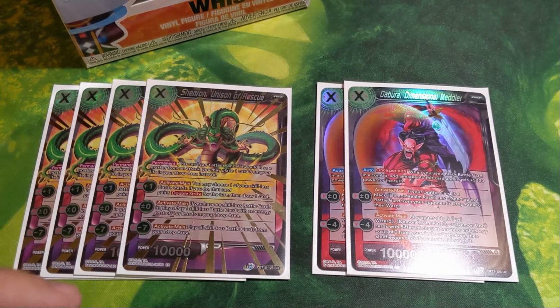But the Shenron Unison of Rescue, the reason I use this is because I'm trying to avoid using Toa. I don't really like the artwork on that card. Its permanent is that this card can't attack, which is a bit of a downside, but all Shenron cards are like that. And if this card would lose a marker from an attack, you may place 1 card from your life in your drop area instead. So you can guarantee it stays on board for at least 7 life.